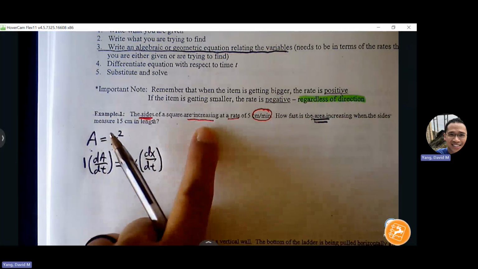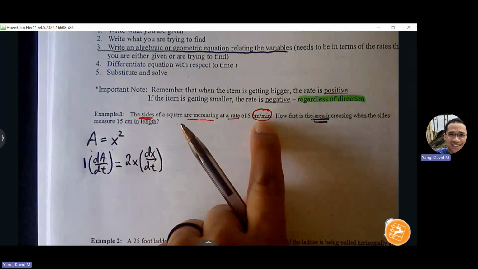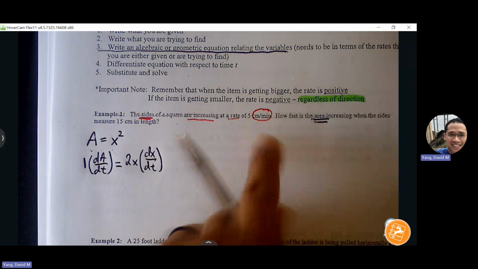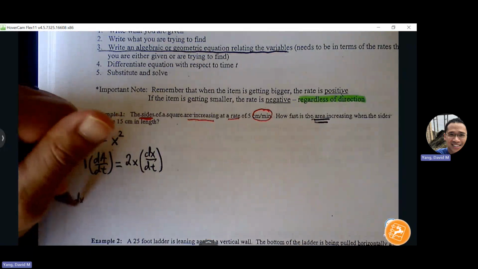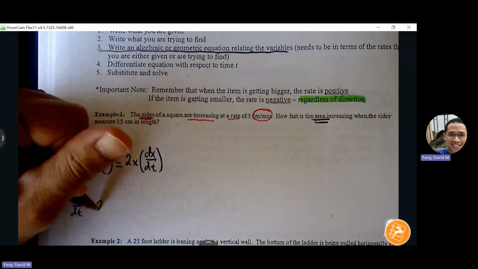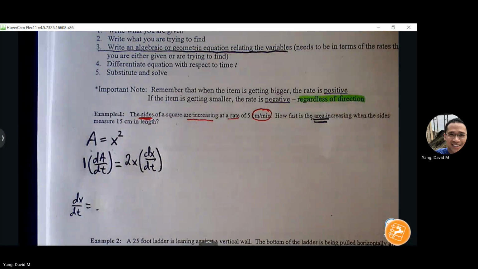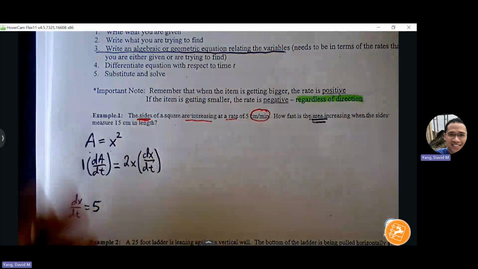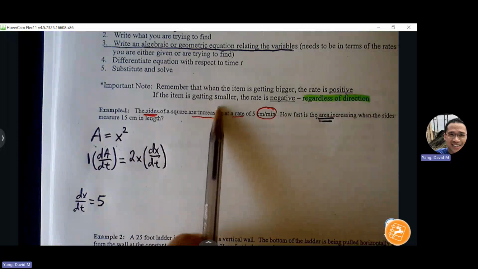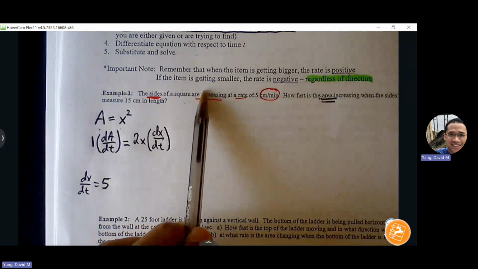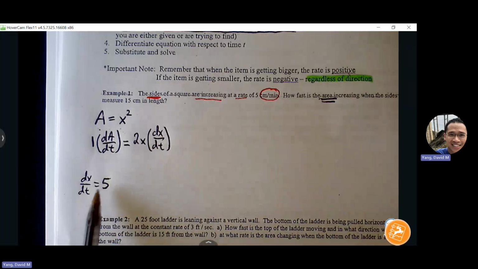So anytime you see increasing rates, and the hint also, anything that has a time involvement in your rate, you know it has to be some sort of a d over dt. So in this case, I'm going to say that dx dt is equal to 5. Another key component is looking for those keywords there, increasing. Increasing means that this value is staying positive. So dx dt is a positive 5. Okay, if you see the word decreasing rate, then you will assign that variable with a negative value.